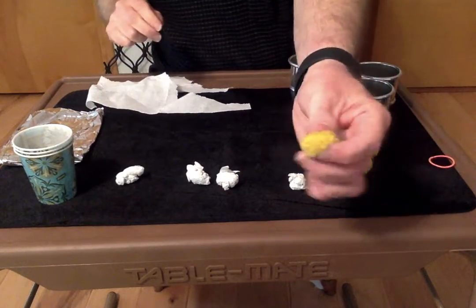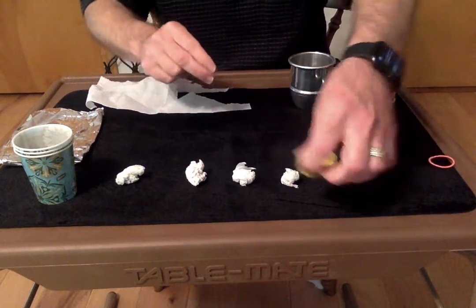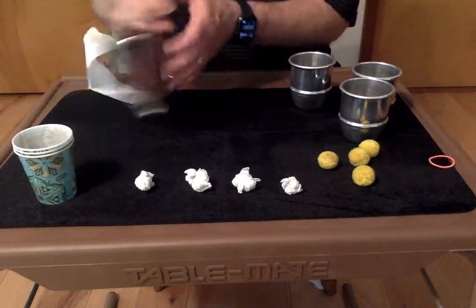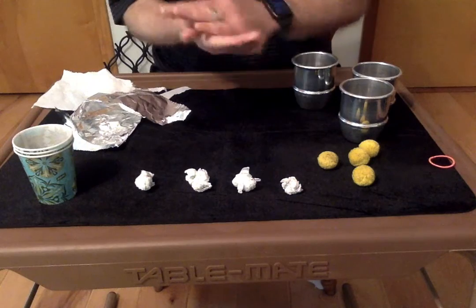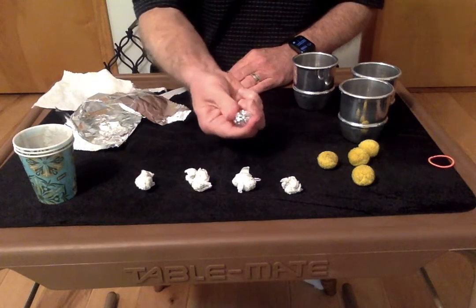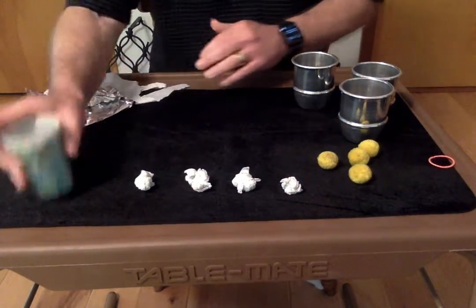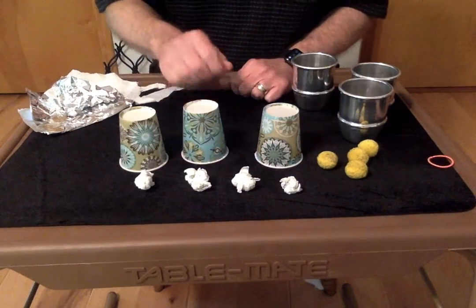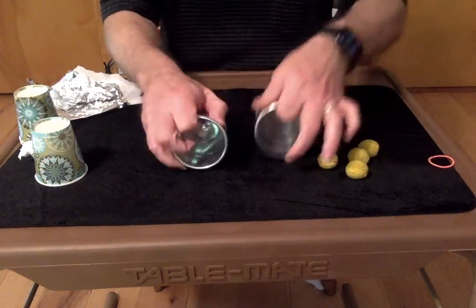These kind of pom-pom balls work better if you can get them because they don't fall apart like paper balls do, and they'll all be the same size and color. You can also use a piece of foil — roll that up into a ball and it'll actually stick together better than paper balls will. So you can make four balls out of aluminum foil too. Then you're going to take your cups — I'm just going to use these little drinking water cups — and here's how you start off doing the trick. It's the same thing; there's no trick to these cups.